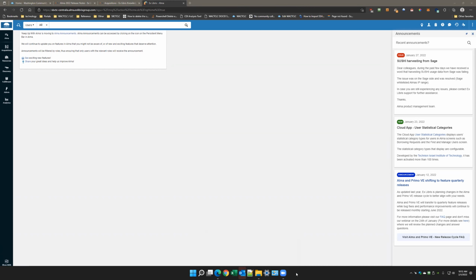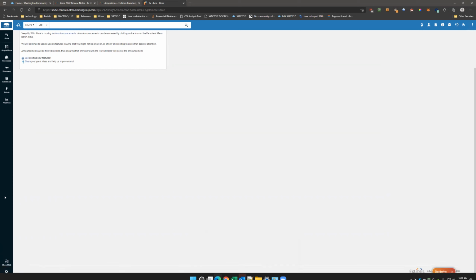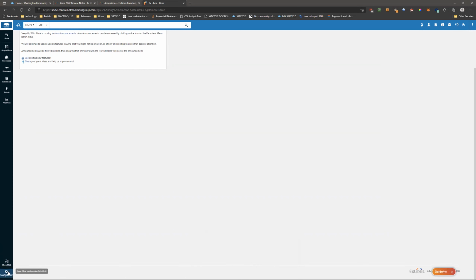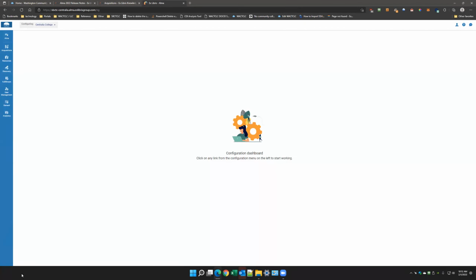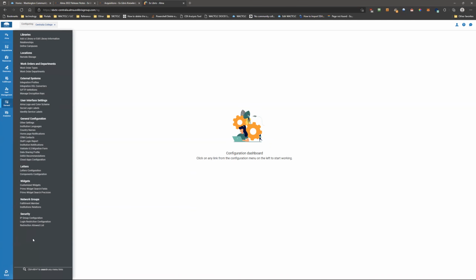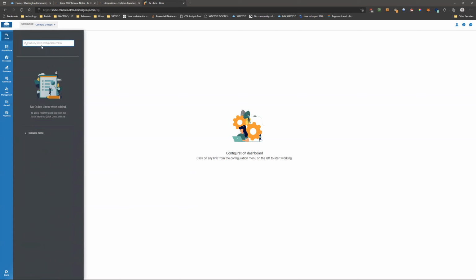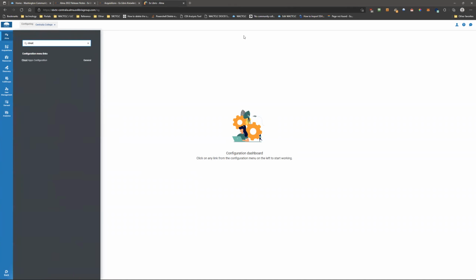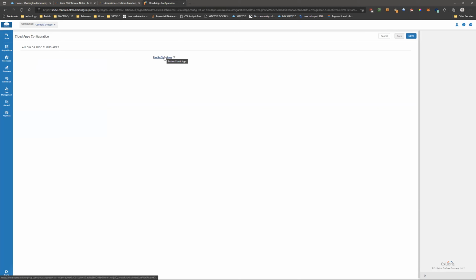Let's close that. See if I can get to, there we go. You've got to get started with cloud apps. I'm just going to show this really quickly. I don't remember where it is. There's a place you've got to enable cloud apps in your environment before you can install them, but it's pretty easy. Just go to the configuration menus in Alma, search for cloud apps and you'll find it. And then there's a place in here where you have to enable cloud apps.